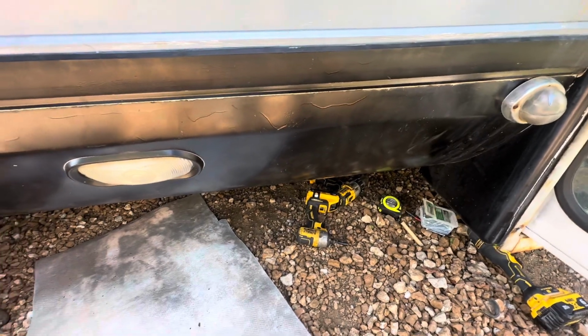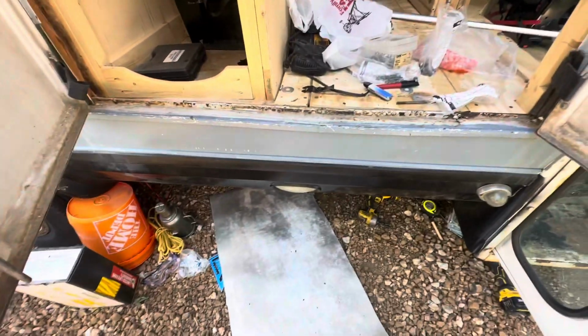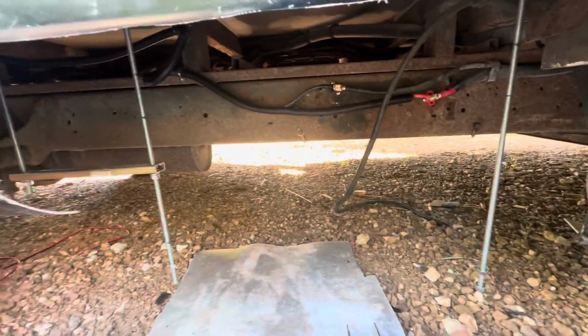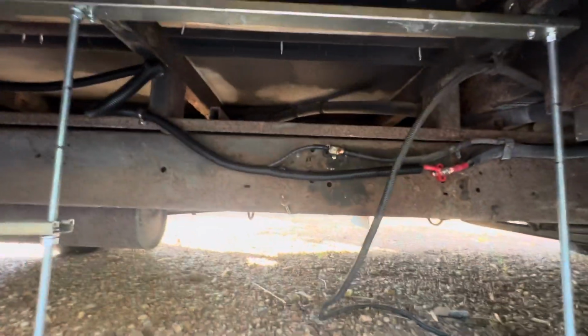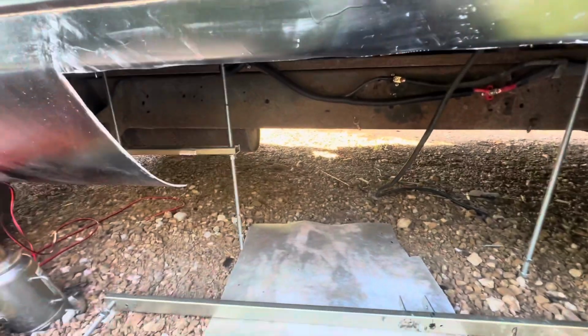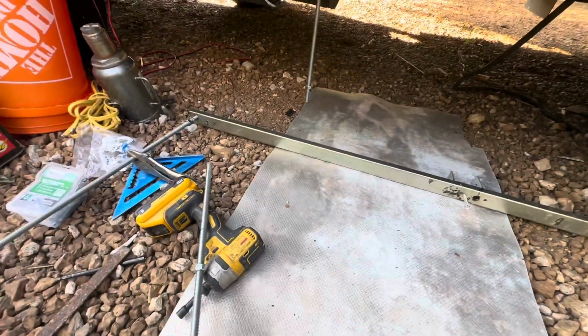Ooh, this part makes me nervous. I don't like cutting holes in buses. Show you the first run. That's the back one. These are longer than they're going to be, so once everything gets pinned up underneath as tight as I can get it to the floor, I'll cut the rods, and that's where the ride height will be. So it's a little down the water there.